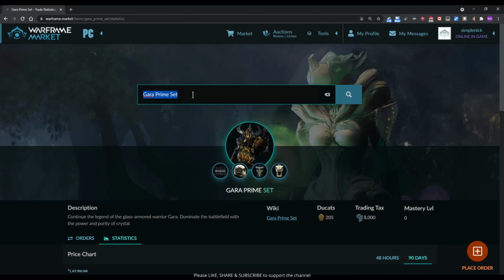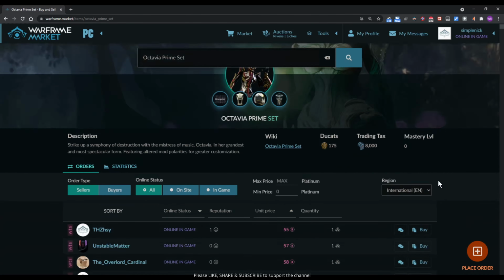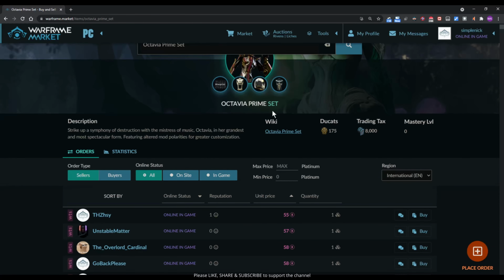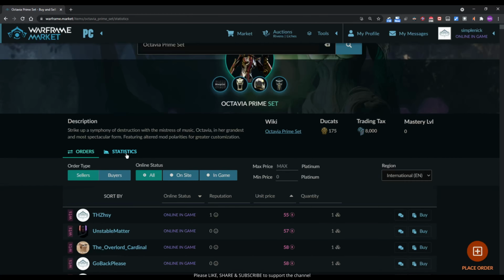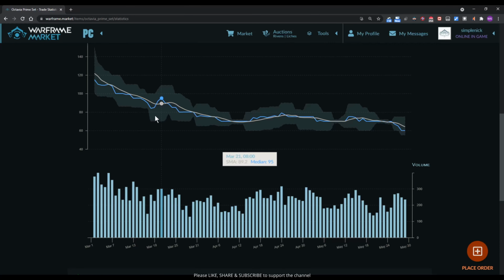If I use an older frame, let's say, a full set of Octavia is now going for only 55 plats, and it can go lower or higher, depending on the ups and downs of the market. If you look at the statistics, these are the statistics since launch, and you can see a steady drop. This is the true trend for almost all contents in Warframe, where something first dropped will cost you a bomb, and as it gets more and more common, the price will go to half or even a third.